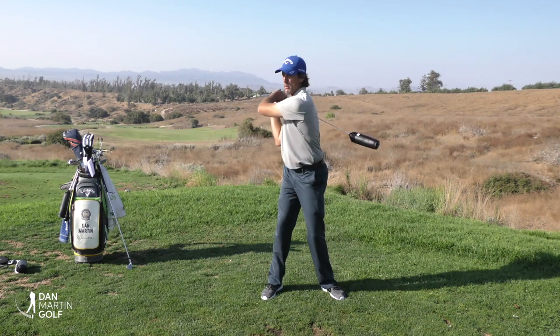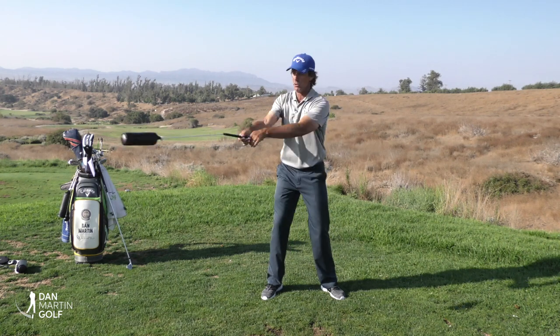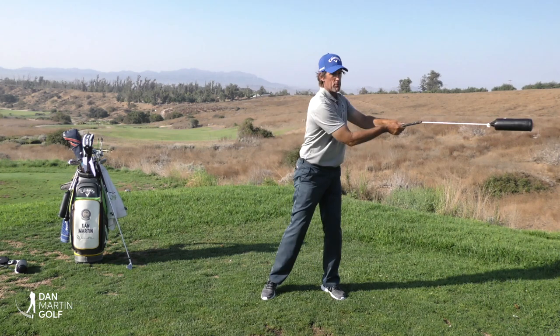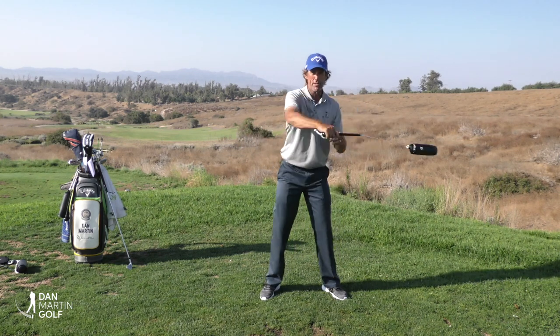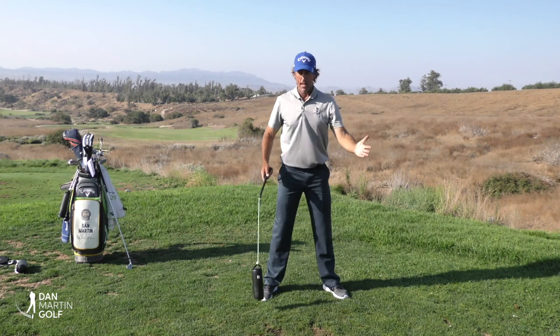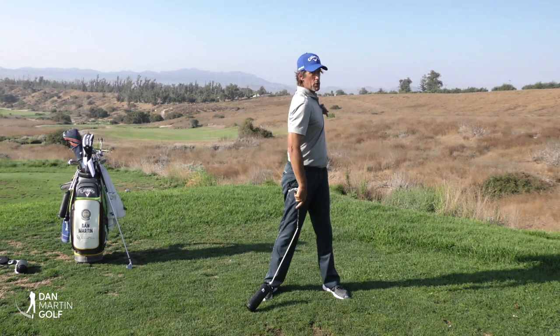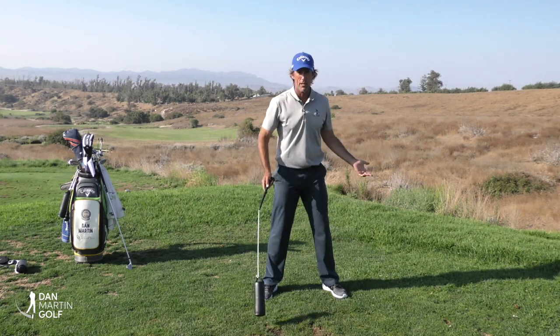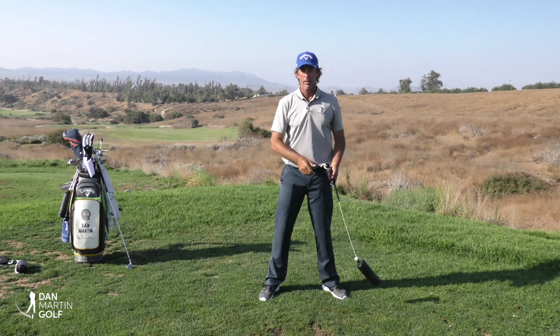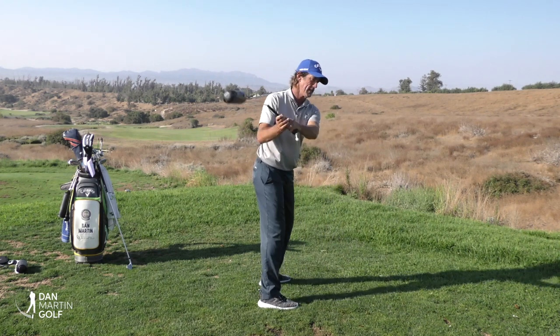When I'm swinging my pro, it becomes very evident — because I'm governed by the physics of swinging something pliable, I have to stay centered to create speed and predictability. If I start moving sideways, it messes up the rhythm and timing. When I stay upright, all I have to do is pretty much twist; I don't have to do anything else with my body. Most of us have enough range of motion upright to turn.